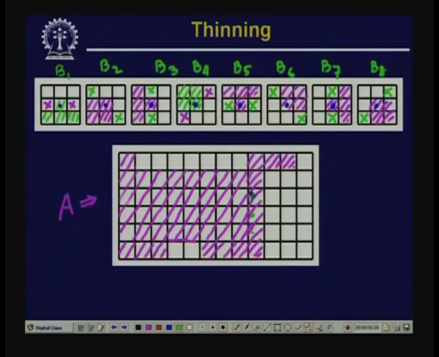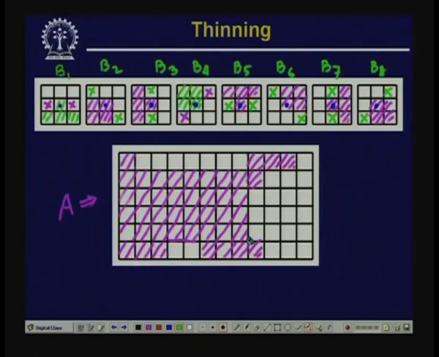We remove these points from the set, and at the end of the operation, this is our intermediate thinned output. Then you try the hit-or-miss transform with B4, and you find that it cannot remove any of the points present within this image.